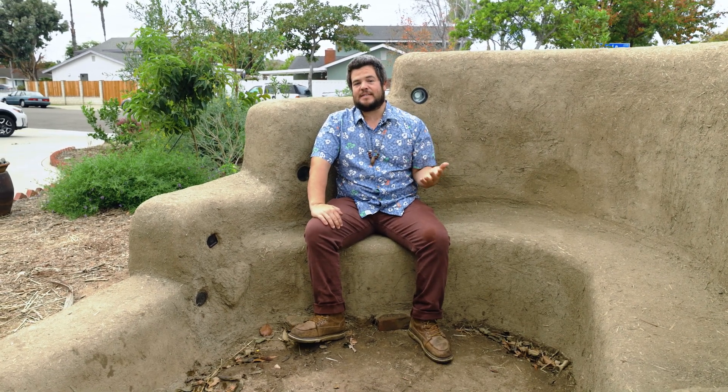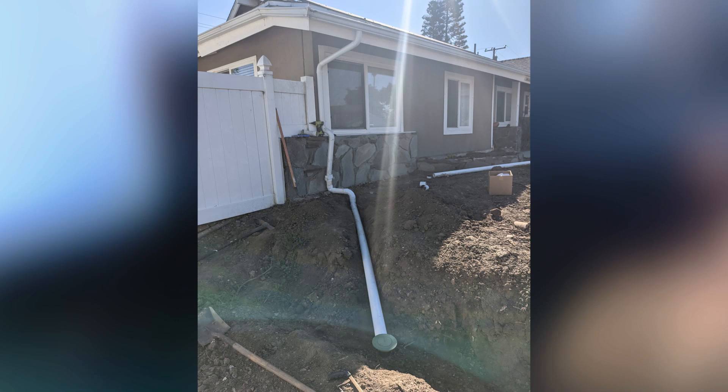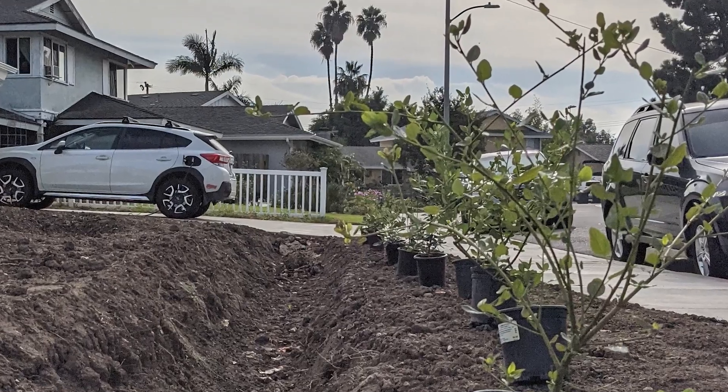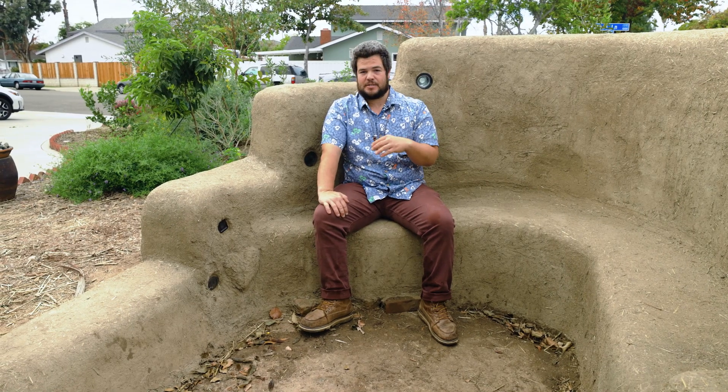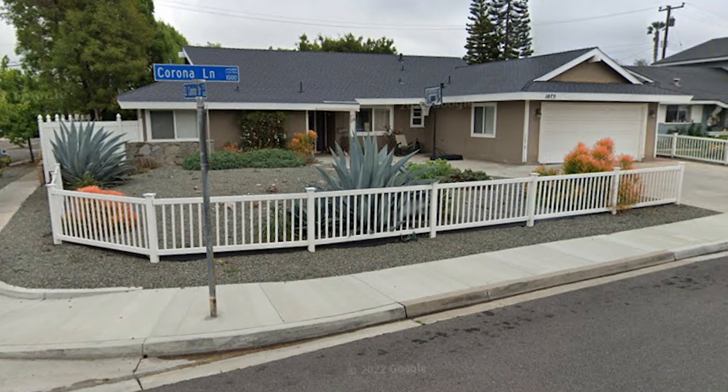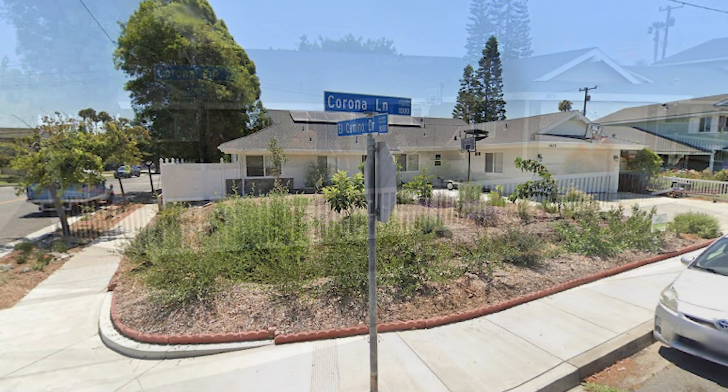Bienvenidos familia! We're back here for the one year anniversary since we started planting Russell's garden. If you remember back to the last video, I showed you many examples of rainwater catchment from the roof that's passively irrigating our privacy screen of all evergreen native plants. We have some gray water coming into retention basins that are irrigating our eight fruit trees. This is a small front yard orchard growing off net zero water use. We beautified the space by filling it in with more flowering native plants in order to enrich our ecosystem. And so today I'm going to show you how all that is filled in.